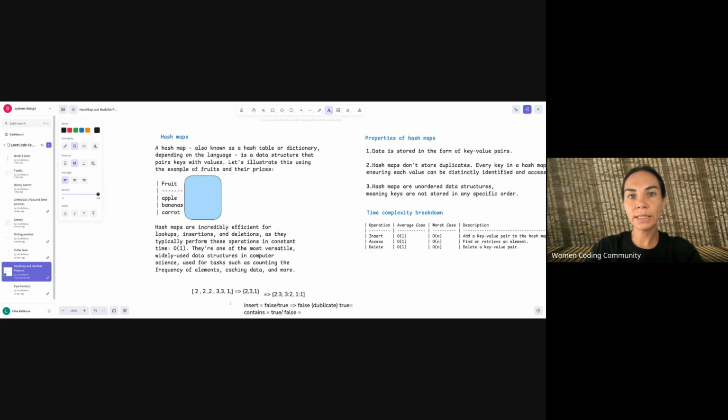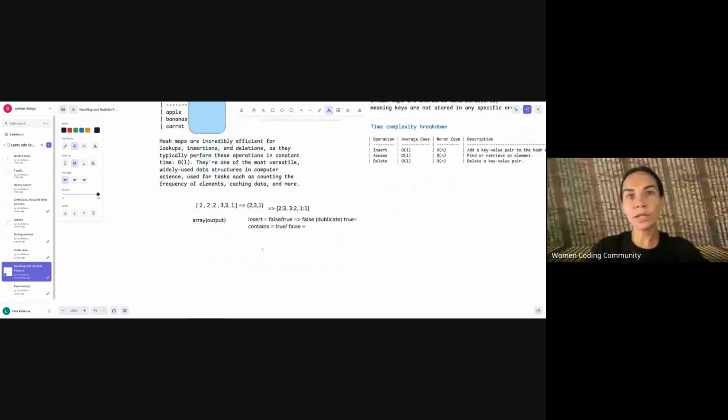So, for example, in this case, it is maybe not an optimal solution. In the context of hash set, you will create another array, which is your output here. You will do a for loop over your initial nums, and here you have your hash set.